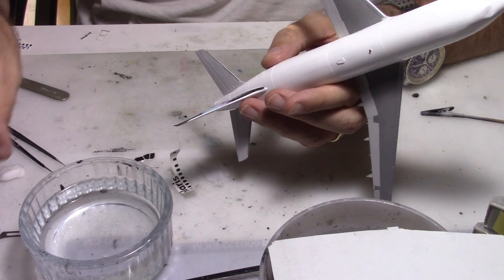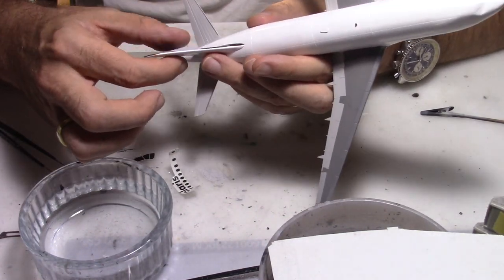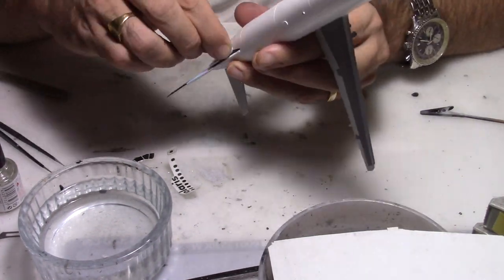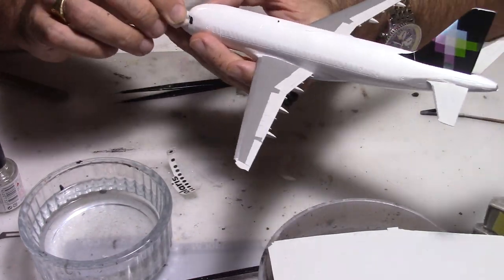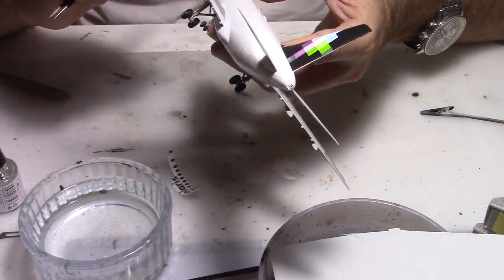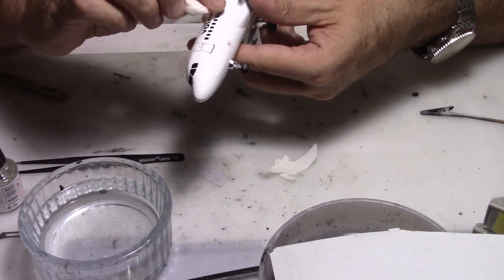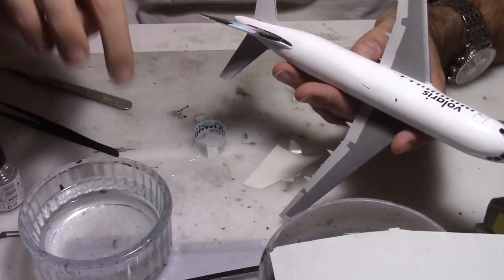So we are now going to start the decaling process. For this, I was using decals from 8 Alpha, a Mexican brand. I have to say that those decals are very thin, very nice to work with, and they normally give a pretty nice result. I also had to use a little bit of decal solution, to use on the irregular surfaces. So while this was all done, I will have to do the final touch-up for that model.